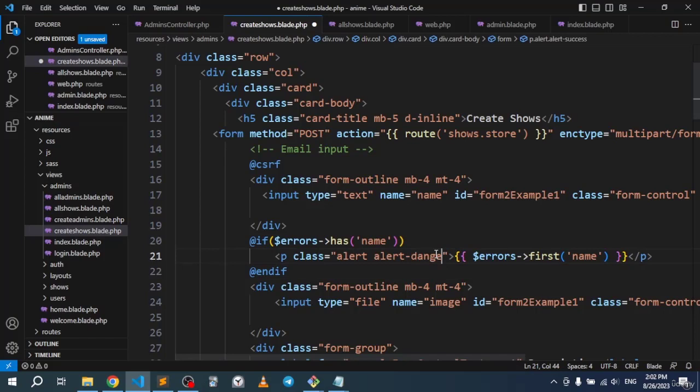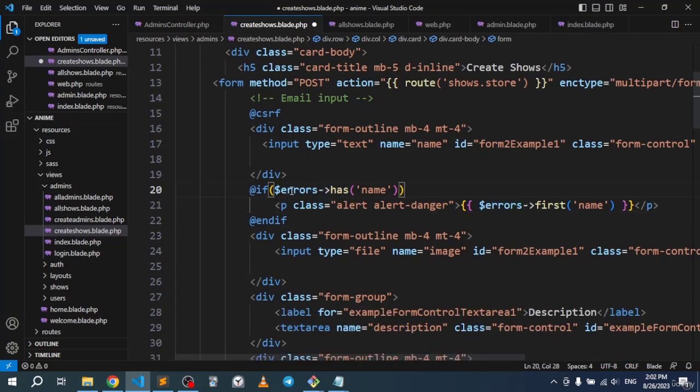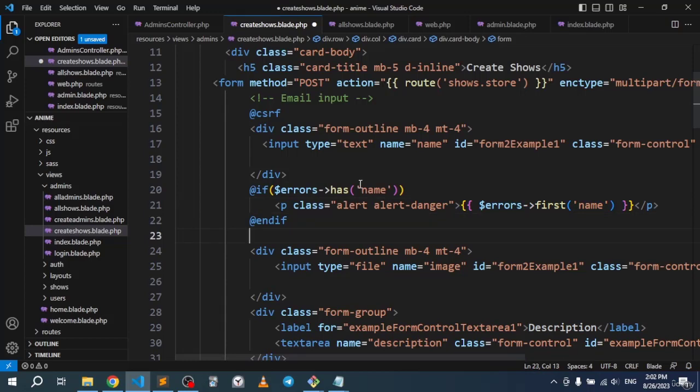I'm gonna keep this alert a type of danger right here. What we're saying is, if we have an error with the input with the name, we're gonna display an alert right here with the rule that he should follow in order to insert something in this input, or we're gonna show him what's wrong with this input right here.